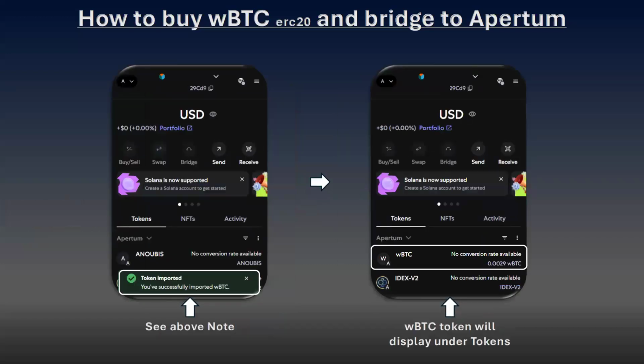The wBTC token with your bridge balance should now appear in your token list within Metamask, visible while you're connected to the Apertum network. Success. Wow. Okay, that was definitely a deep dive. We went from acquiring wBTC on Ethereum, navigating that whole hardware wallet confirmation process multiple times, then bridging it over to Apertum via DAO1, more confirmations, and finally the crucial step of importing the token address so it actually shows up in Metamask on the Apertum side. It really highlights how deliberate you need to be in DeFi right now. Every single step, every connection, every approval, especially those hardware wallet steps, they're not just formalities, they're essential for making sure things work securely. Absolutely.